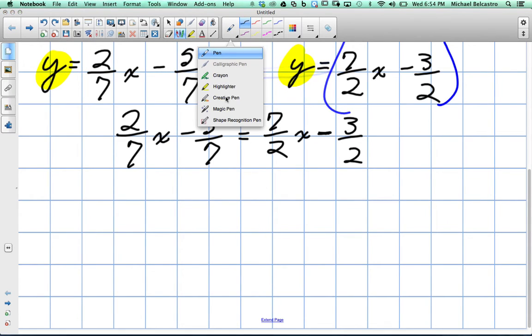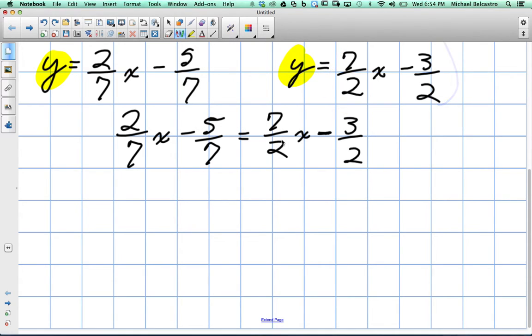Okay? So now that we've done that, if you're not strong with fractions and you don't like working with them, we can look for a common multiple between 7 and 2. Any common multiple will work. So common multiple is two numbers that they multiply to, and if you don't want to spend the time looking at it, you can usually just multiply the denominators by each other. So 2 by 7, 14. Yeah, 14 is for sure a common multiple. So let's multiply this entire equation by the value of 14.